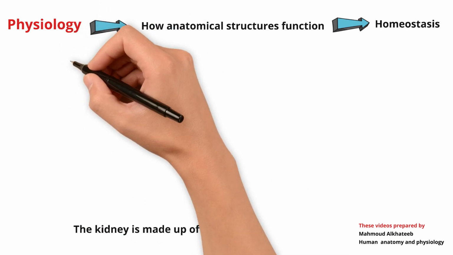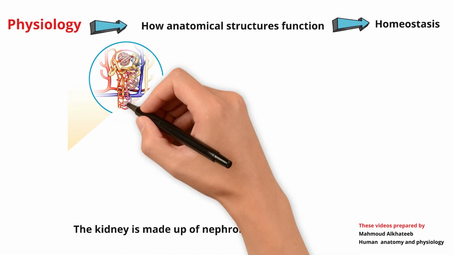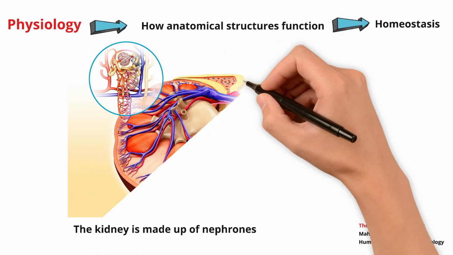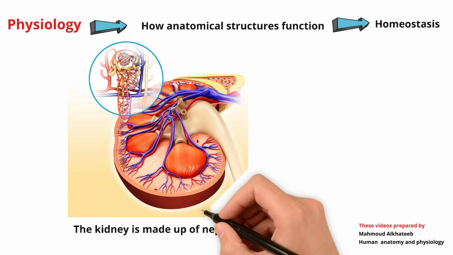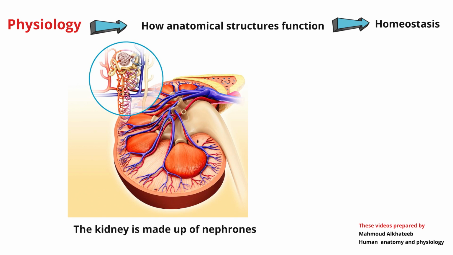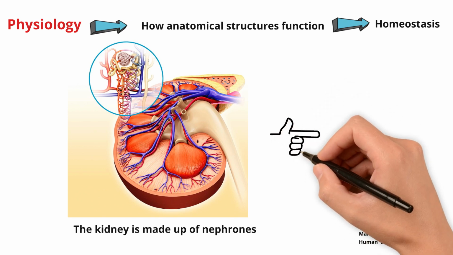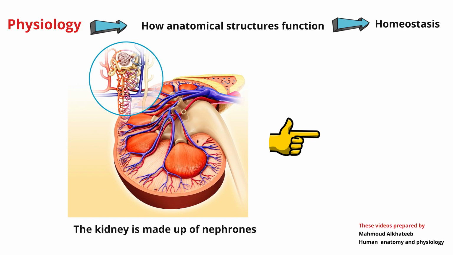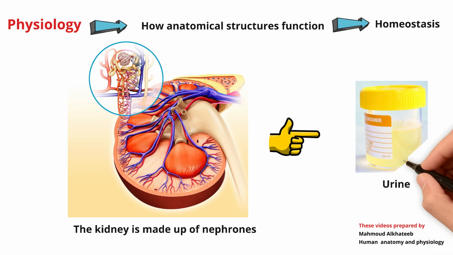For example, the kidneys have a specific structure, made up of units called nephrons. These ultrastructures allow the kidneys to filter waste from the blood and regulate fluid balance. Hence, the kidneys' fine structure enables them to carry out their critical functions of filtering the blood and regulating body fluids and ion balance by producing urine.